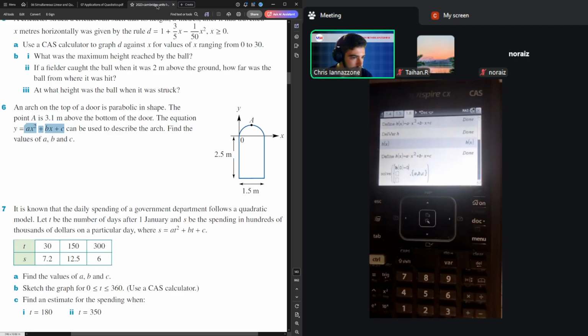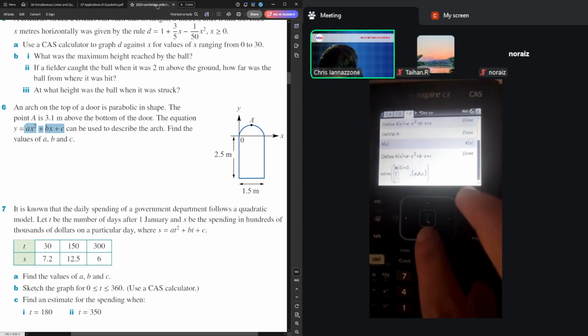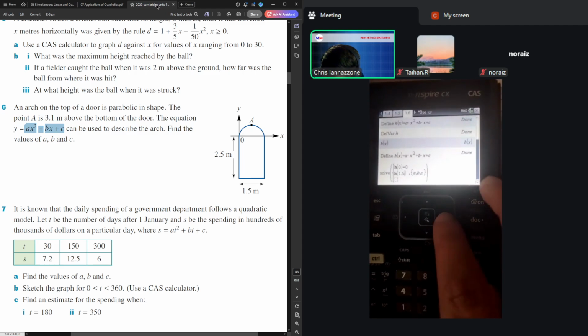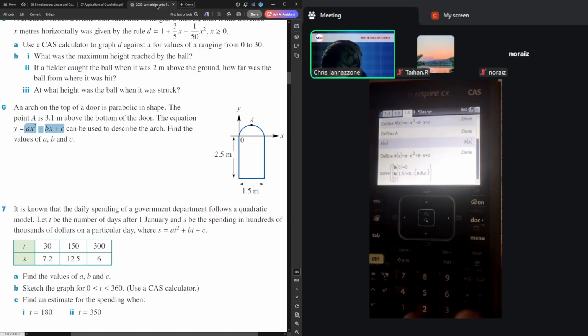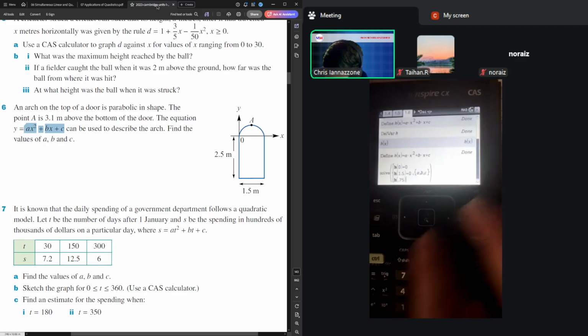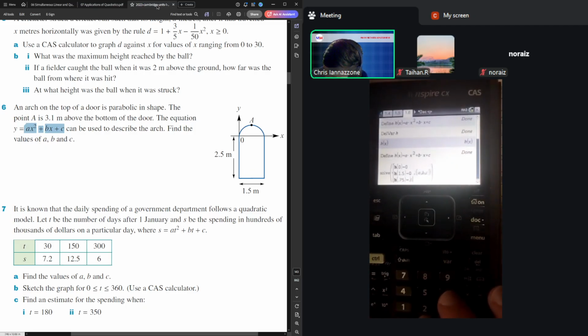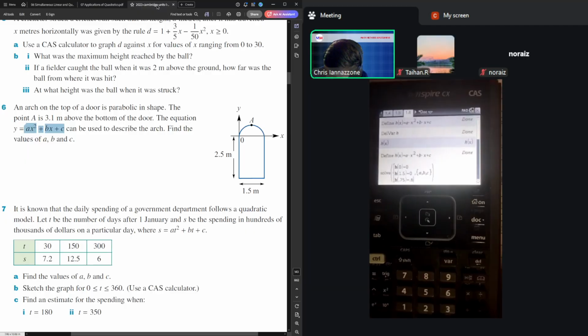You've got x0, y0 for that equation. The other thing we had was at x equals 1.5, we also had y equals 0. So we put that one in there. And then lastly, we had 0.75 was going to give us, I think it was 0.6. So h of 0.75 is equal to 0.6. Hit enter, and you'll get all those coefficients.